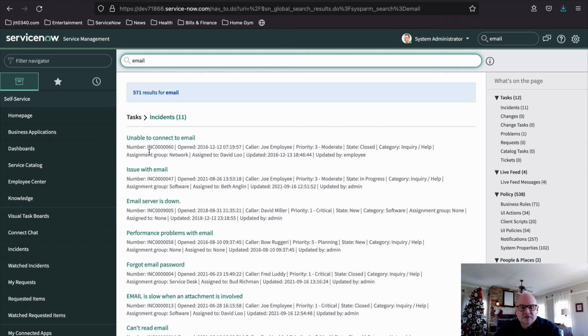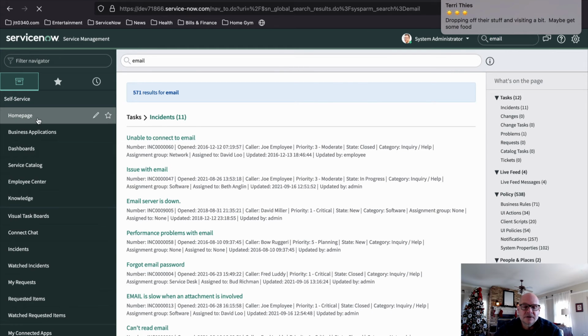For example, we can see this is an incident that someone's unable to connect to the email. It shows you some information here to describe that incident. You could then click on that, and it will take you directly to that incident. So that is the way search looks. Let's go ahead and go back to our home page to get rid of our search.